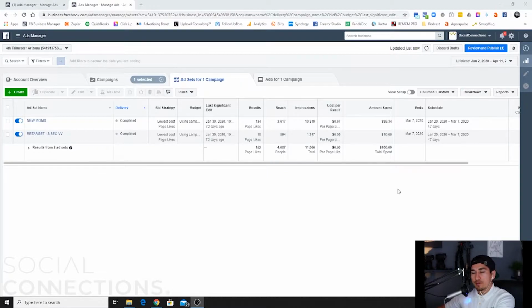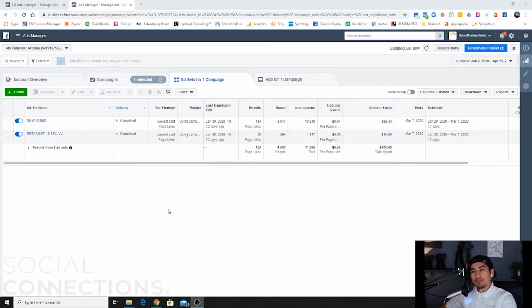All right, you guys, so here we are inside of my ads manager, and I want to show you how to properly make changes to any of your ads or any of your ad sets in order to keep them organized, and more importantly, in order to keep your money organized and inside of where you're spending your money, so that you know which ads you've run in the past, which ad sets or ads have performed better, which ones didn't perform that well. It's really important that you understand how to properly do that now, because as you're building your campaigns and you get further and further into it, everything is just going to be really disorganized and you're going to be kicking yourself later. So please make sure that you learn how to do this now.